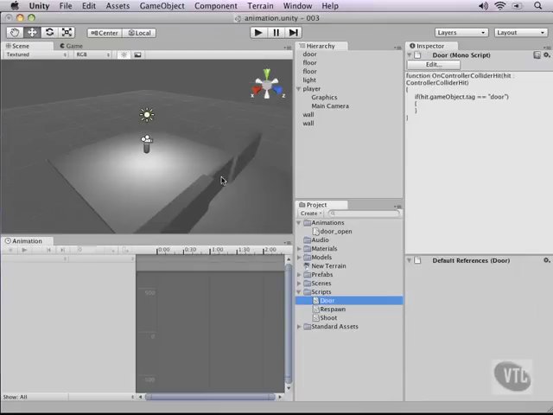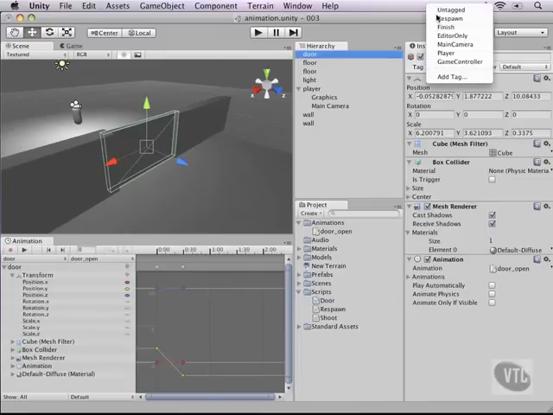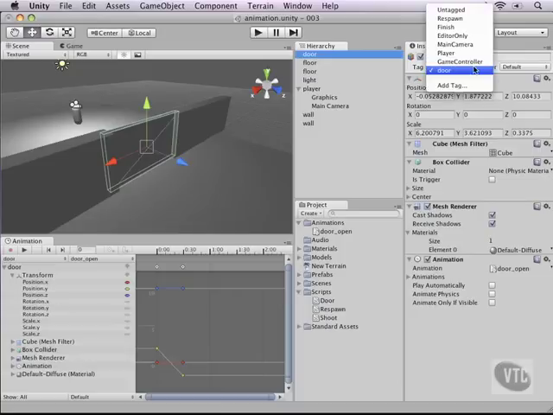When I select our door and focus my camera on it, as you can see in the inspector, I have a layer that I can assign it to and a tag. Now at this point there is no door tag set, so let's click the add tag button and it brings us to our tag manager. Open up our tag by clicking the little triangle and type door, and this will add one element to our tags. Let's go back to our door and now we can select it right here. Alright, that's how we tag the door.